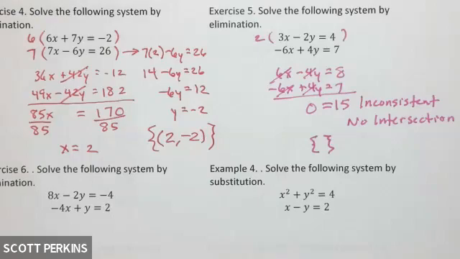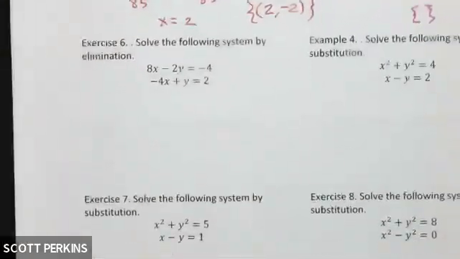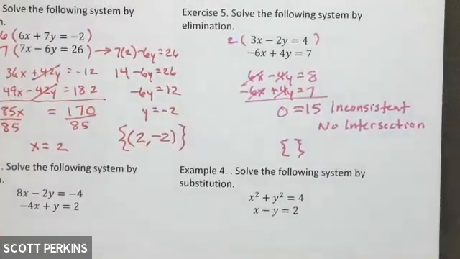I'm going to give you like 30 seconds. Exercise 6, eliminate the x's again. We're going to end up with the second special situation. In case you're still writing, I'll leave this here. So go ahead and do that, and then we'll talk about what this situation means and how we write the answer for it.